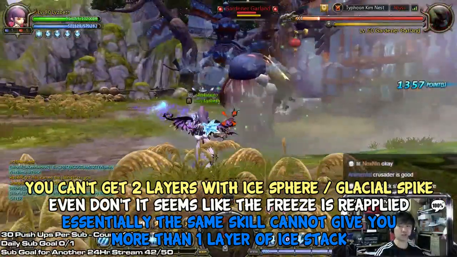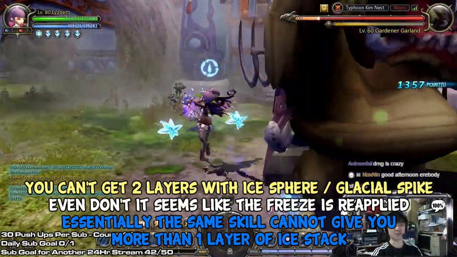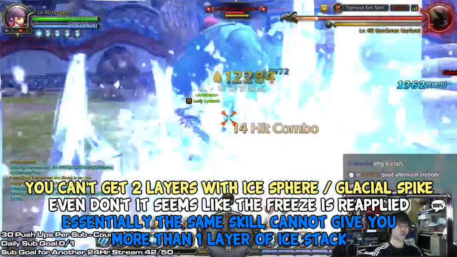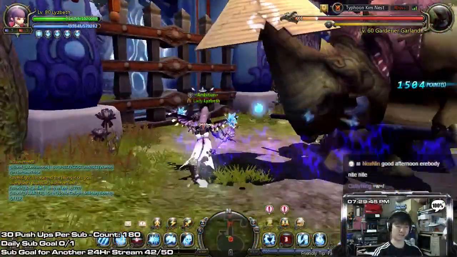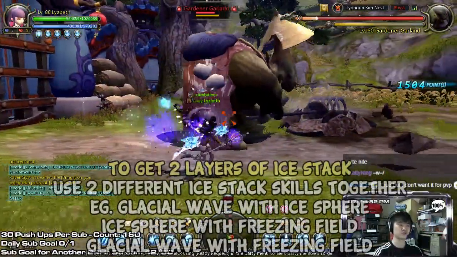So Ice Spear itself does not stack ice, even though you see a lot of explosion, right? Damn awesome. But you don't get 2 ice stacks from Ice Spear. A lot of people don't know this. I'm serious. A lot of Elestras just cast Frozen Spikes, and then they cast Ice Spear and like, yeah, I did my job as ice stacker. No. You only increase damage by 50%. So Ice Spear, ice stack doesn't stack. To essentially do ice stack, you need to combine 2 different skills together.